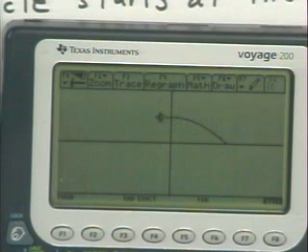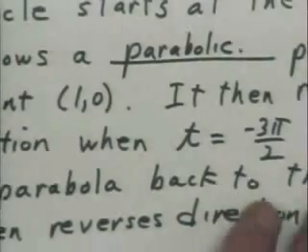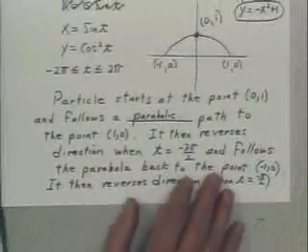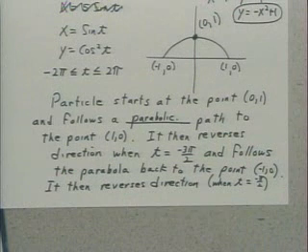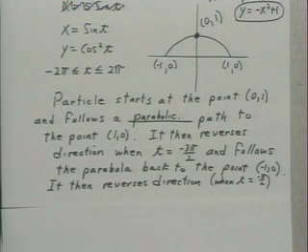See, it doesn't stop there, right? But it should quit as soon as it hits the point minus 1, 0. See, if it quits there, that means it reversed direction at minus pi over 2, right? Because that's as far as I went. Okay. Back to the description. So I've got it going from 0, 1 to 1, 0 and back to minus 1, 0 again. So it reverses direction.